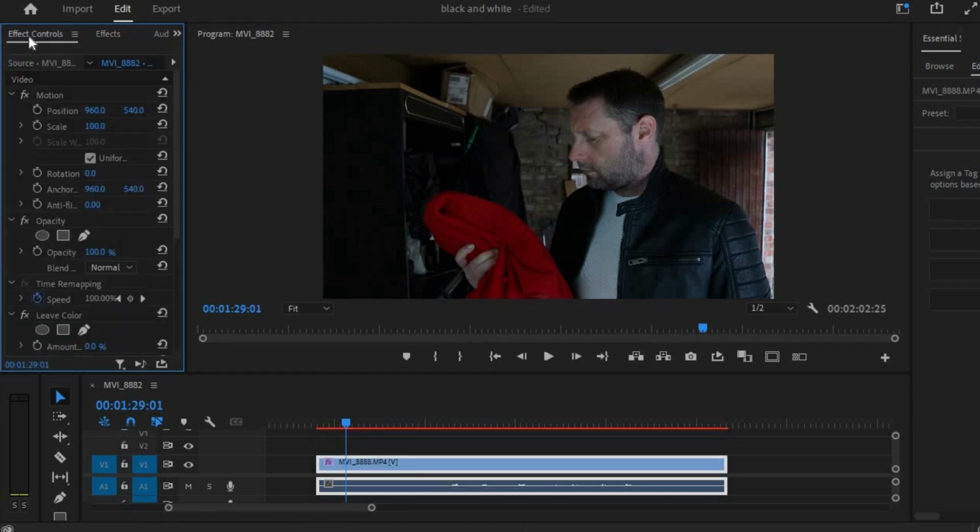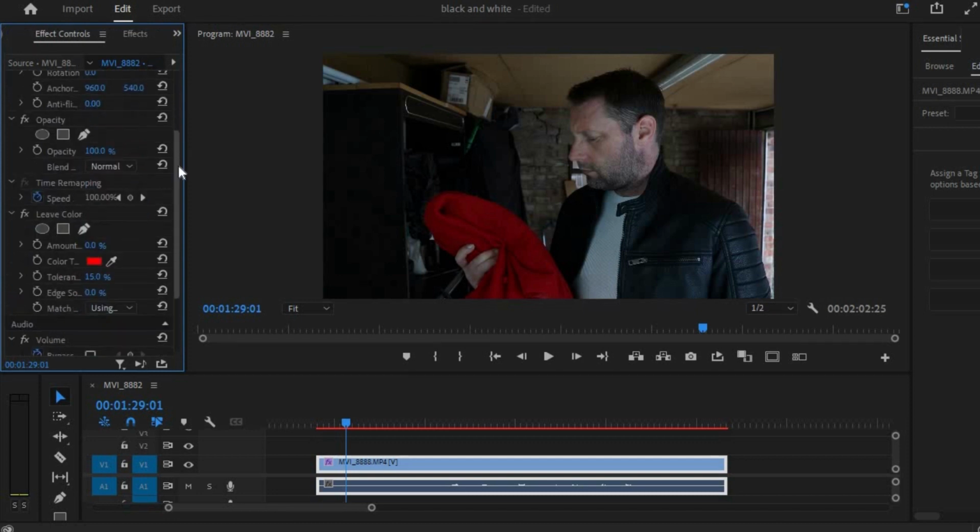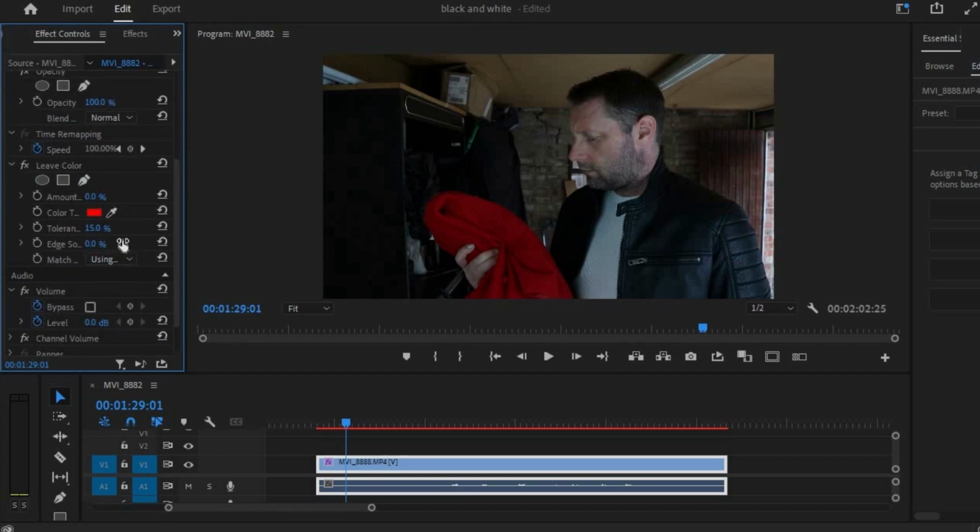And then we're going to go into Effect Controls and scroll all the way down and there it is right there. Go to this drop down menu and click on Using Hue and then go to the eyedropper and you want to just simply pick the best color that you want within the red. So not something too dark or something too light, right in the mid of that red, and click, and it will change that color. You then want to go the Amount all the way up to 100.